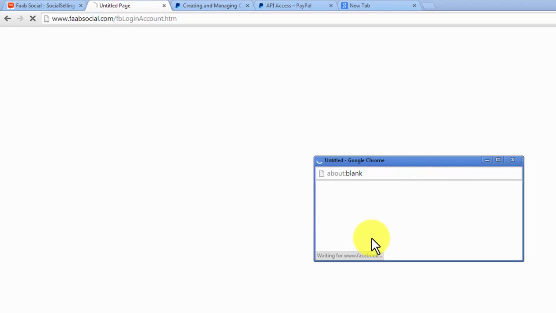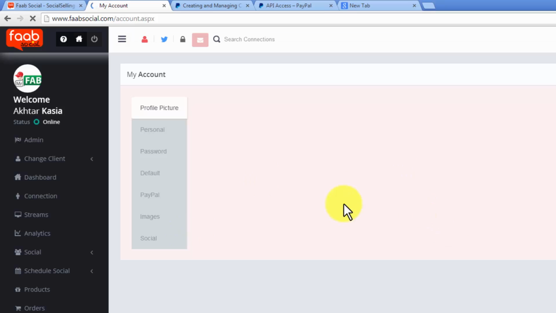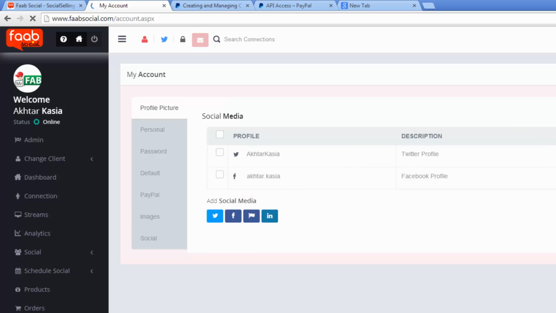Again, I will be taken directly through the Facebook login. If everything's okay, there we go. Now if you don't see any pop-ups coming up, do make sure that you have no pop-up blocker or red cross mark appearing, because if you got no pop-ups coming up, then most likely your pop-up blocker is blocking those authorization sign-up pop-ups.